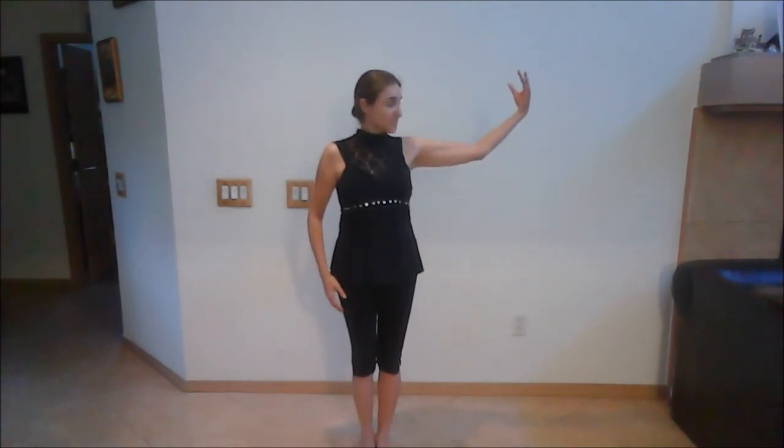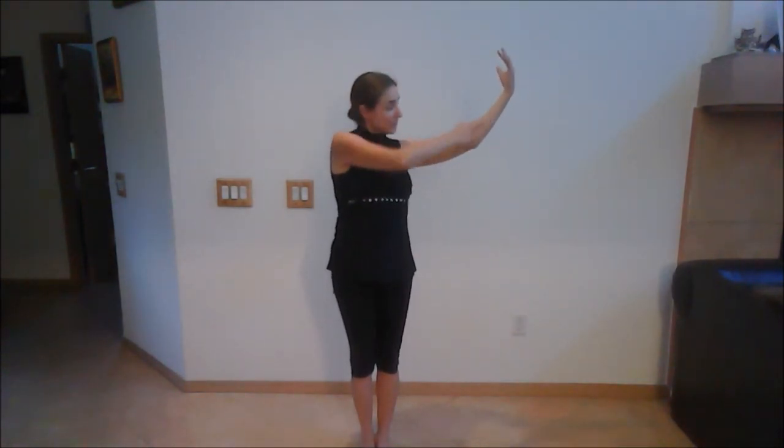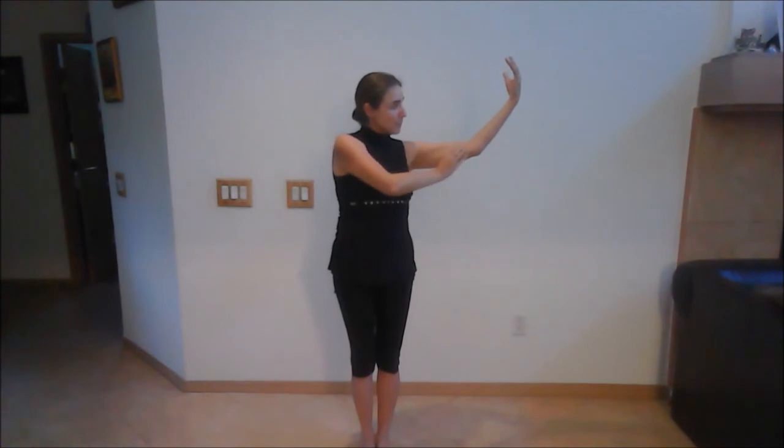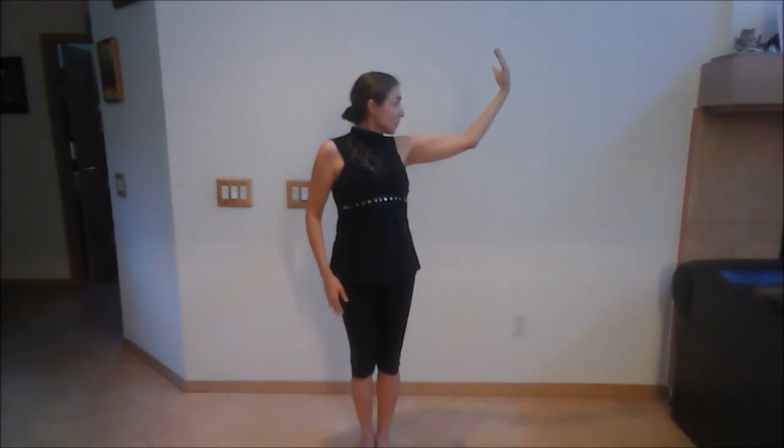Our first move consists of arm movements only. So your arm is going to be slightly bent. It's at an angle here, and this part will remain bending, and this part will be at an angle. When you move your arm, you're going to look at the arm in which you're moving, and we'll do one at a time on the arms.